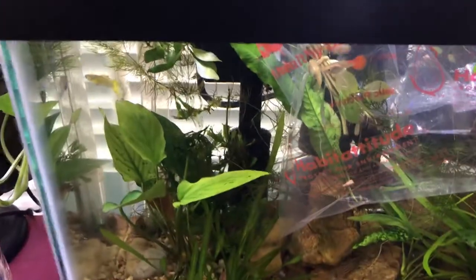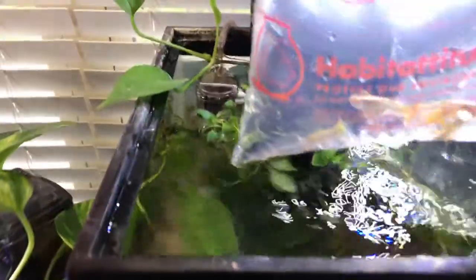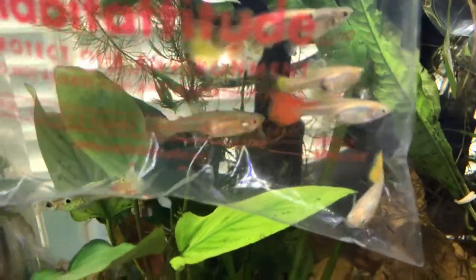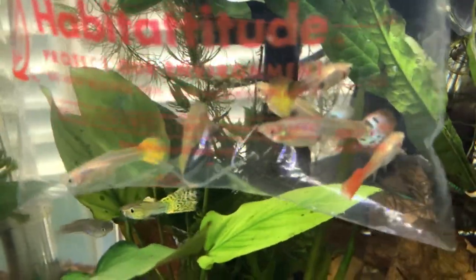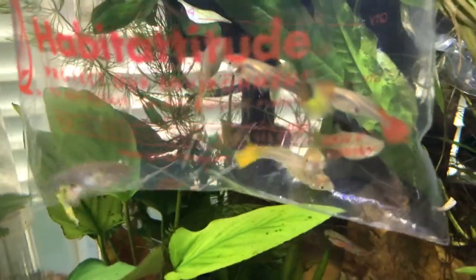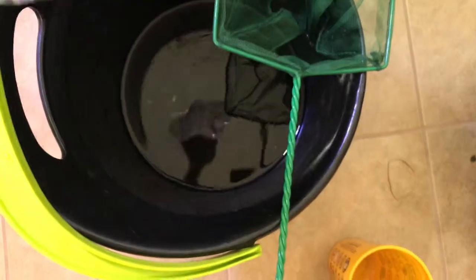We'll go ahead and release these female guppies. Look how pretty they are. They are very pretty. Got some with the yellow tail, orange tails. That's a plain looking one there she gave me. Yellow tail. Nice little combo right there, the yellow and orange tail. That's pretty cool. So we'll go ahead and release these into the net.